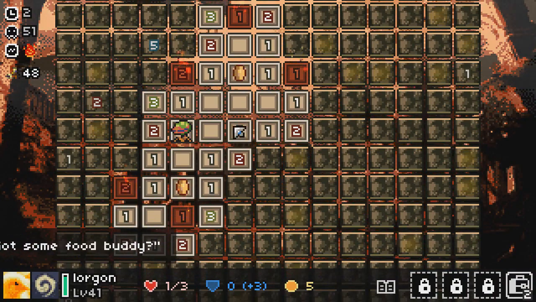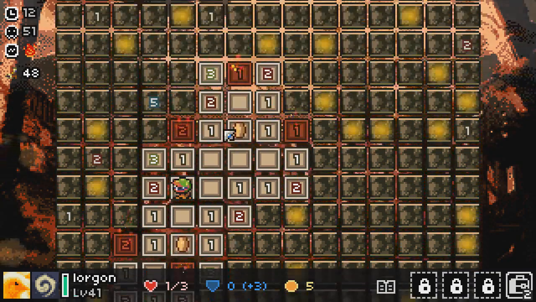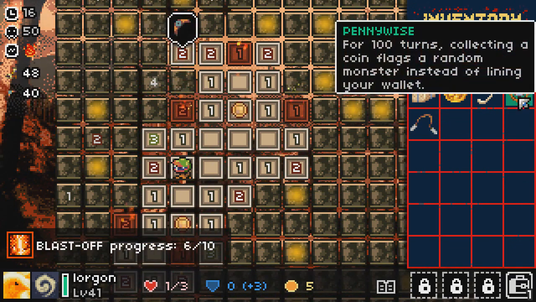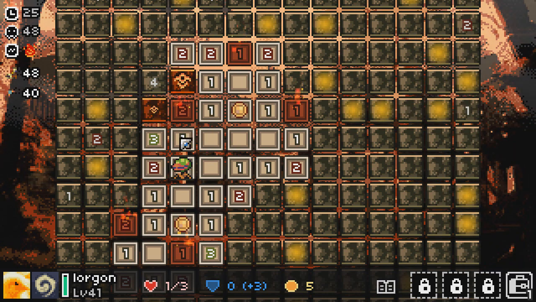Alright, coins we just said we're going to leave. This guy, feed me your items. Gain 9 coins. Yeah, we're not going to do that. And I think I should use the boomerang here at the start, and then it'll refresh by the time I'm going to need it again. Alright, and we're up to 6 uses of the boomerang, so that's good. Okay. Now let's start playing some actual Minesweeper.